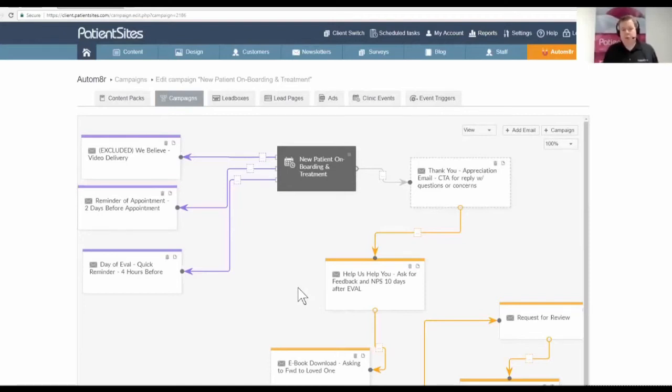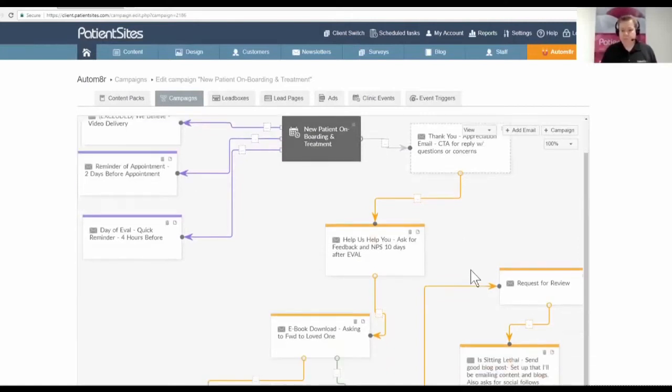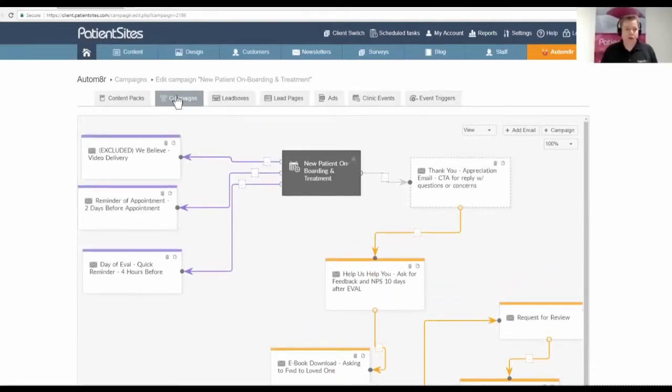But clinics that subscribe to our platform can also use this canvas to build their own campaigns, either for lead nurture or for event-based communications. So if you're having a seminar, you've got a running clinic, whatever you want to do, and you want to put together your own campaign based on those kind of time delays, you can do that, right? Yeah. So there's 2 different use scenarios from the campaign engine.